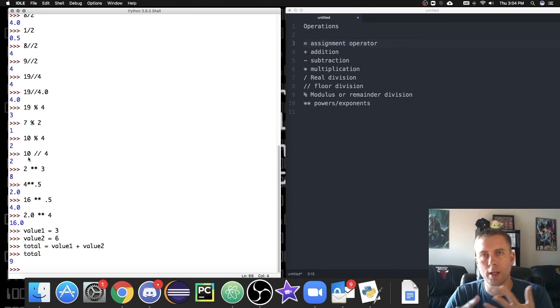You have addition, subtraction, multiplication, 3 types of division: real number division, floor division, modulus, or remainder division. You just have to be aware of what each one does and how it works and understand what kind of answer you're really looking for. Powers are pretty simple to work with. And again, whatever you wrap around your problem is the type of answer you get. Floats give you floats, integers will give you integers. All right, that should do it. In the next video, we'll talk about a problem in whole and how we can incorporate variables, input, and the arithmetic all together.